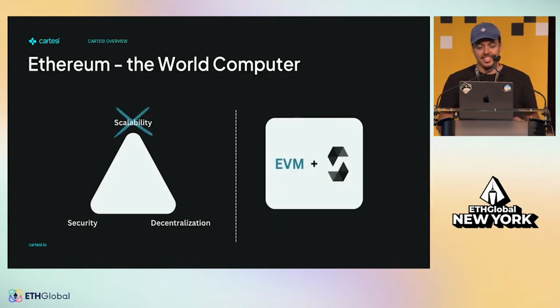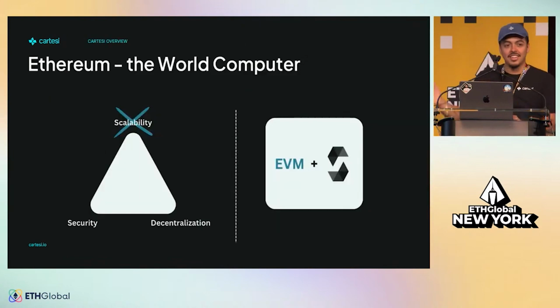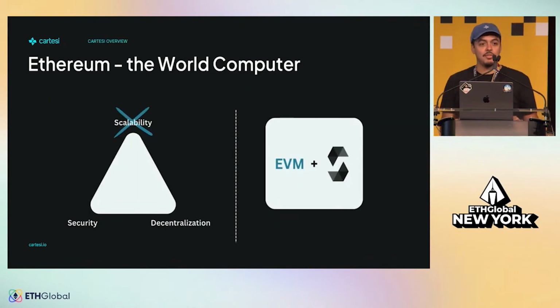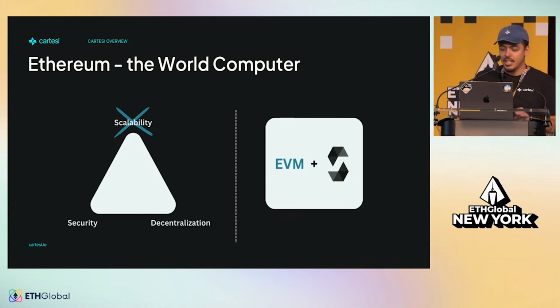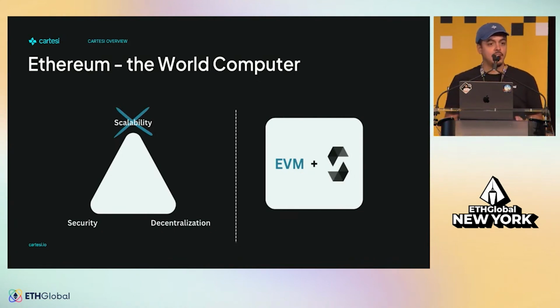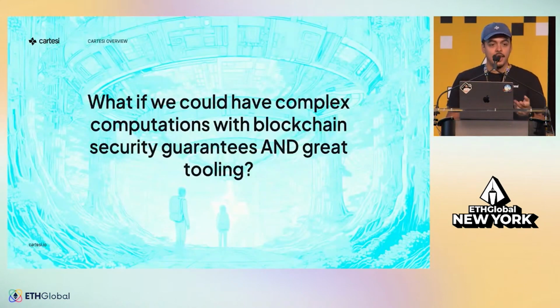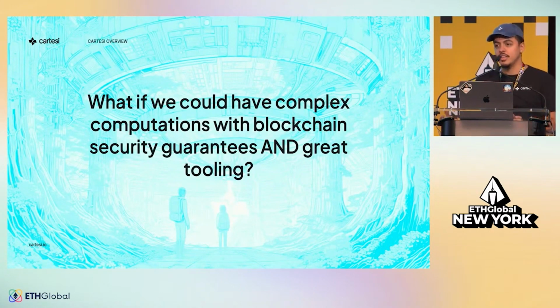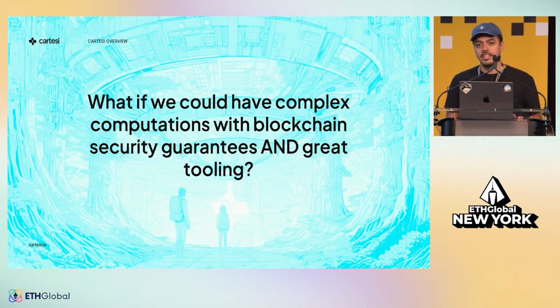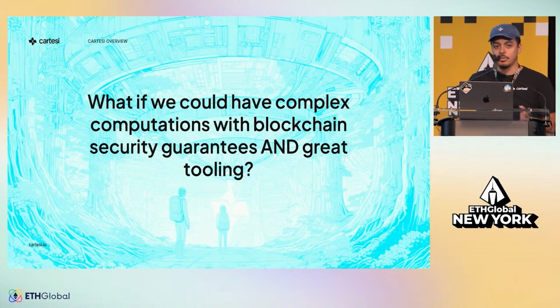So the overview. Pretty sure you guys are already familiar with the Trilemma and what it means for Ethereum and what it means to the security of blockchain systems. But we all know that we need scalability, and we are trying to figure out how to make it work. And here I'm going to show you guys that it is possible to have complex computation and great tooling while developing smart contracts, only if you introduce back again a very important concept that we are forgetting: an operating system.